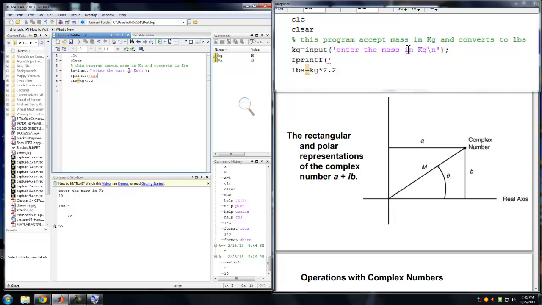So you can say, this is the mass in pounds converted from kilograms. Okay?